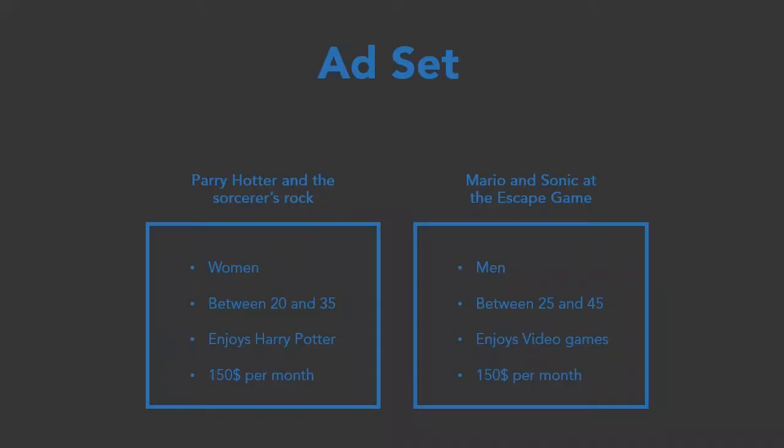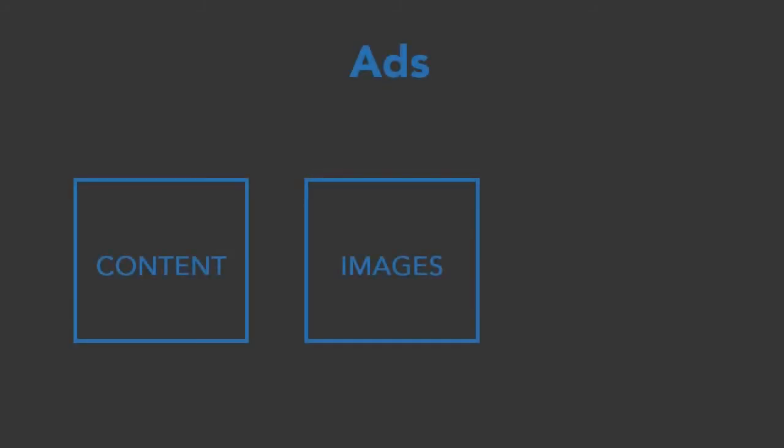So, beneath those ad sets, you want to create ads. Now, you want to use original images or videos that, again, will get the attention of your audience. That is just an example. There might be millions of other ways to create a campaign on Facebook, but this is a way to make sure, again, that your audience is relevant to what you're trying to present to them.